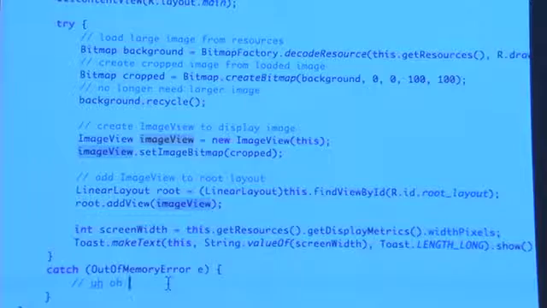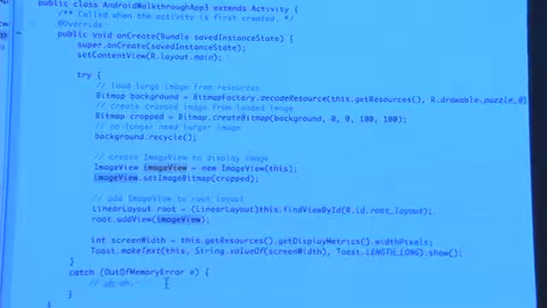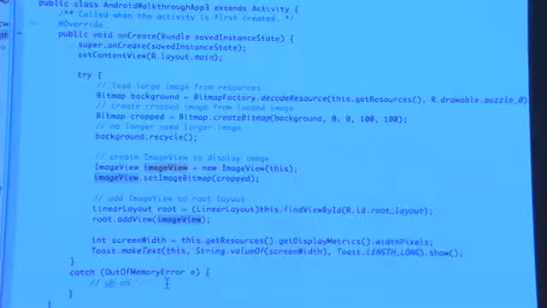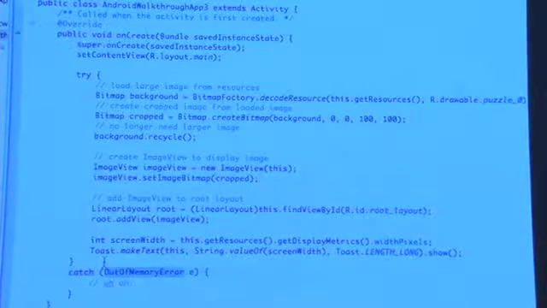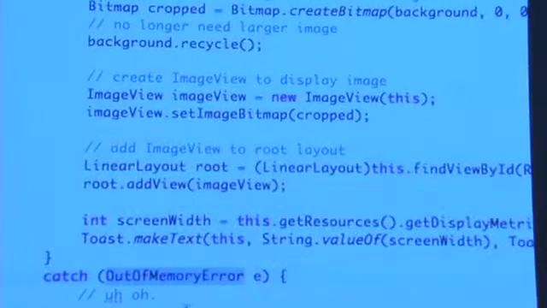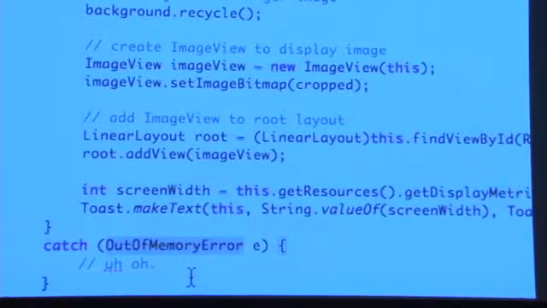And you probably want to do something other than make a comment to yourself to do something here. Whether that just be display a message to the user or effectively prevent your app from crashing. In this case, we're catching a specific error, which again are just classes. So I'm catching this out-of-memory error, which is nicely named. I could also catch more generic errors by just saying exception or error or what have you. But in this case, this block is going to fire when my device runs out of memory.